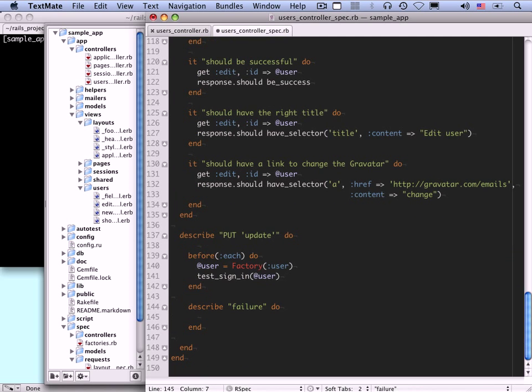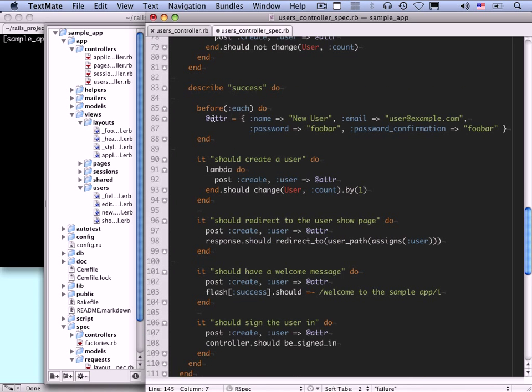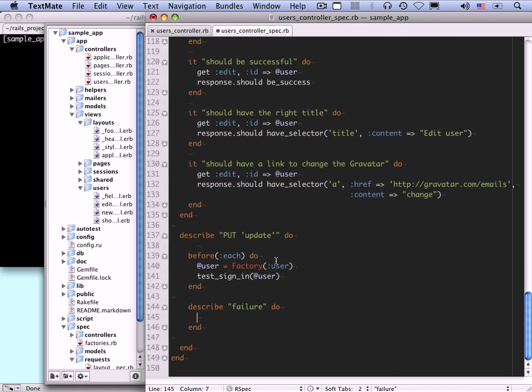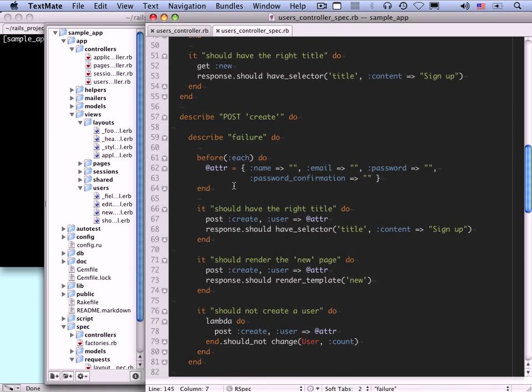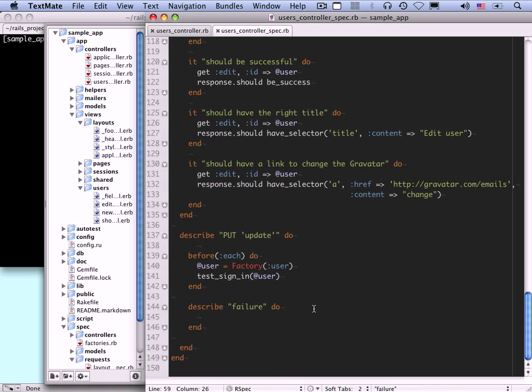And what we want in describe failure is actually the attributes hash, like what we have here. In the case of post create failure, we have an attributes hash. So let's put in an attributes hash. And in fact, we can just use the same one that we had up here in the post create. Let's just copy this hash with all blank attributes.